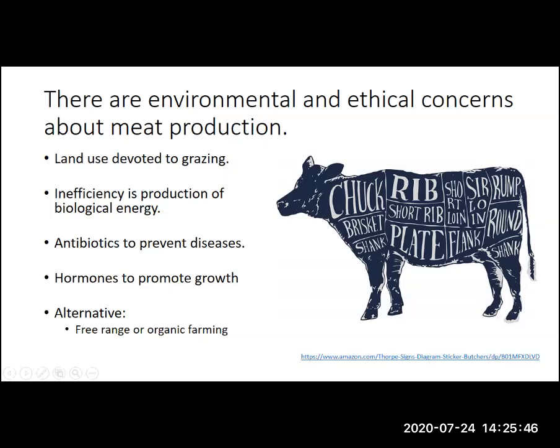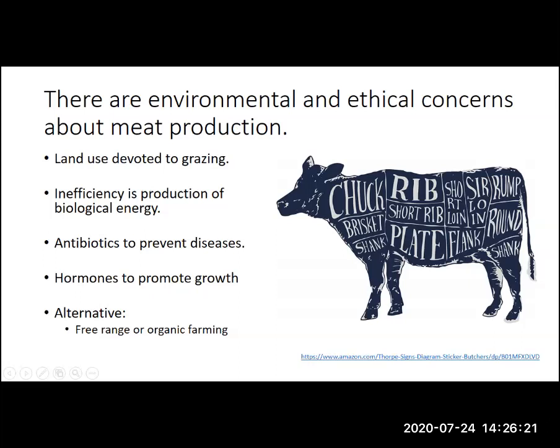It's fairly inefficient in terms of production of biological energy. The steer is going to use up a lot of that energy just going through its daily life. And so not a whole lot of that grass energy, the grass the cow is eating, almost like the cow is eating a vegan or vegetarian diet, he's eating plants. But only a small amount of that plant energy is actually incorporated into the meat, into what would be the food source when we use this animal, the steer, as a source of our protein.